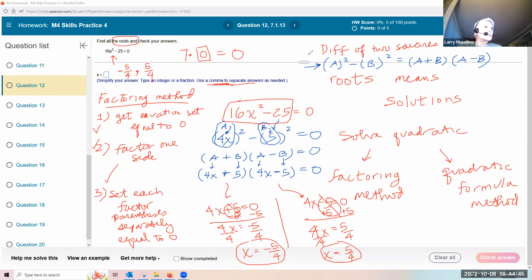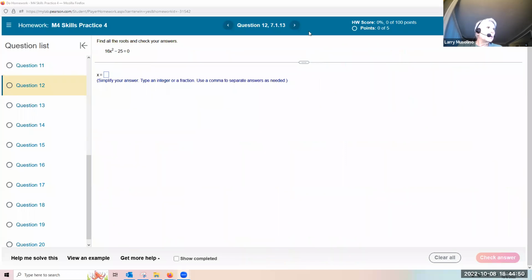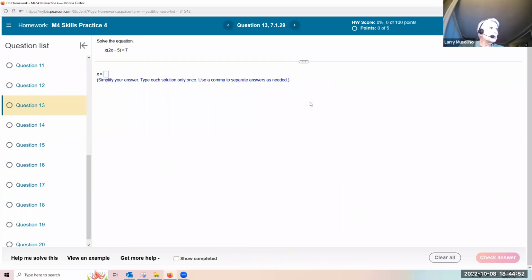All right, so let's do another one. Let me go to, let's see what the next one is. Yeah, let's do this one because we'll follow the same method here and see if we can use the factoring method. All right, so let's do it. Factoring method to solve quadratic equations. Step 1, get the equation set equal to 0. Well, now I do have to do some extra work here, because this equation is not set equal to 0 to start with.